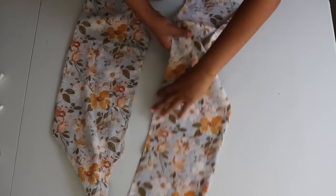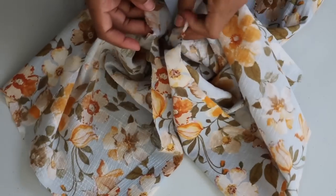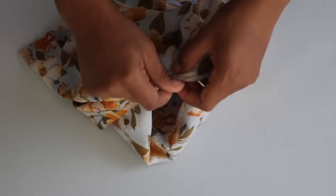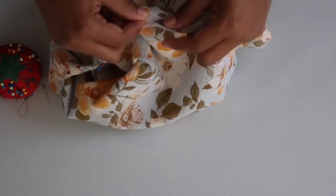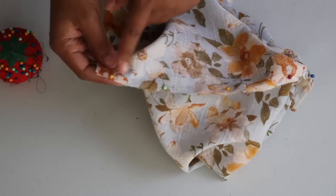Next, I turn the pant pieces right side out. Then I line and pin the inner seams together and continue pinning the front and back sides together. I sew across with a straight stitch.